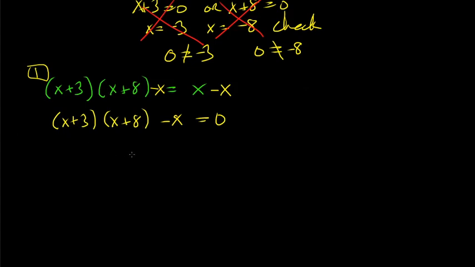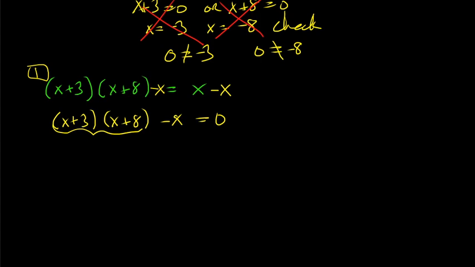Or is it? Remember what standard form is: ax squared plus bx plus c equals 0. What's a, what's b, and what's c? I have no idea. For one thing, where do I see an x squared? I don't see it here. The problem is that the left side is not in standard form yet. This is factored here. We have to unfactor it. We have to multiply it out.